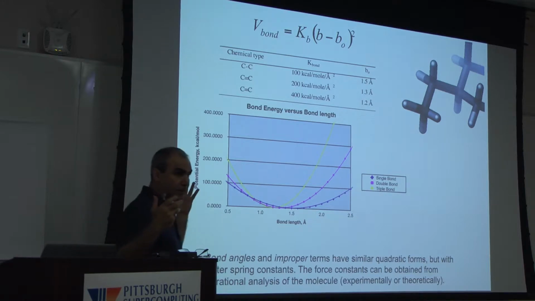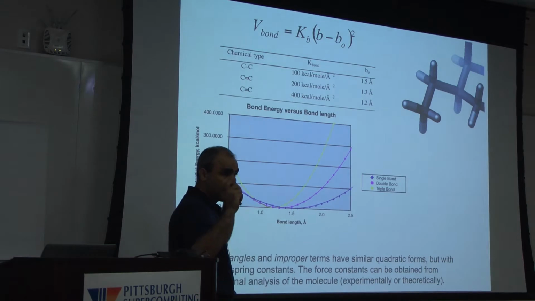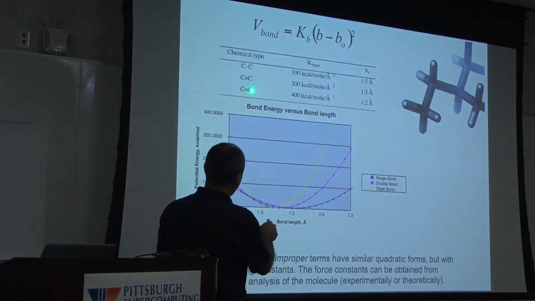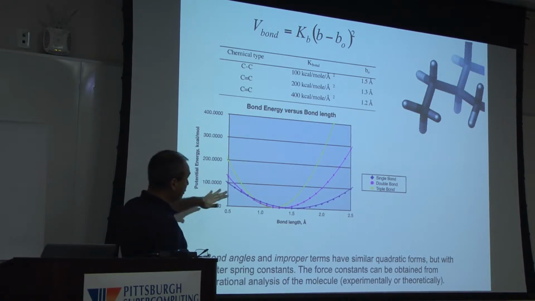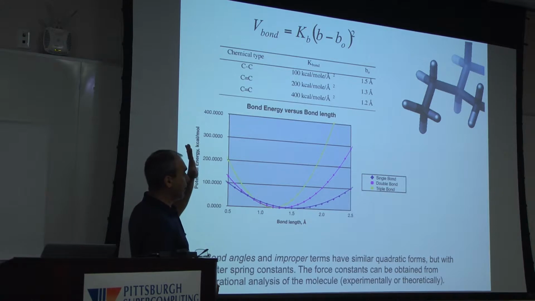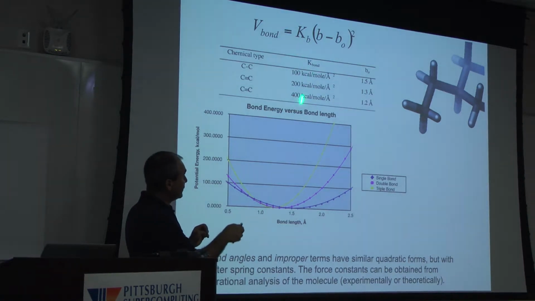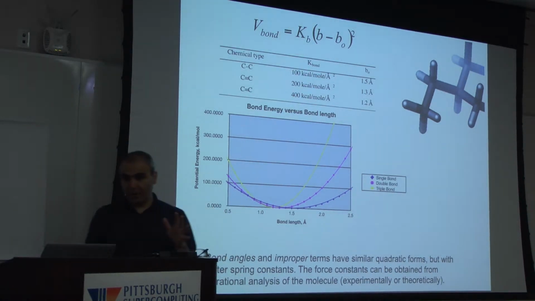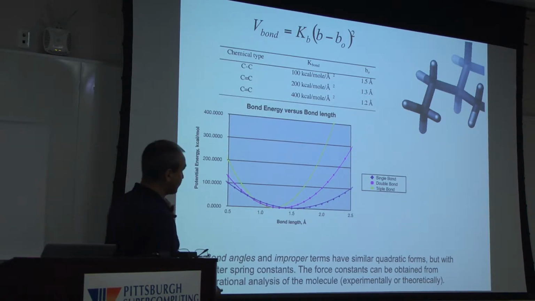So you don't have to do anything else. The program just needs to know that it's shorter and it's stiffer. That's it. And it's all done by using different atom types. So bond stretching, as I pointed out, is the highest frequency motion and very stiff. So these are the largest force constants that you see in the parameter file, on the order of hundreds of kilocalorie per mole per angstrom squared.